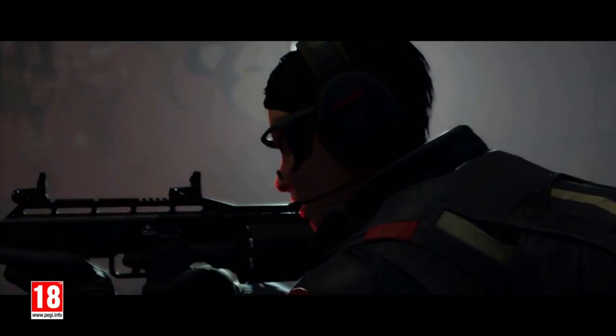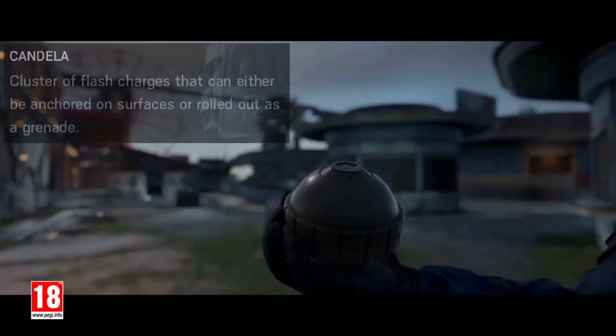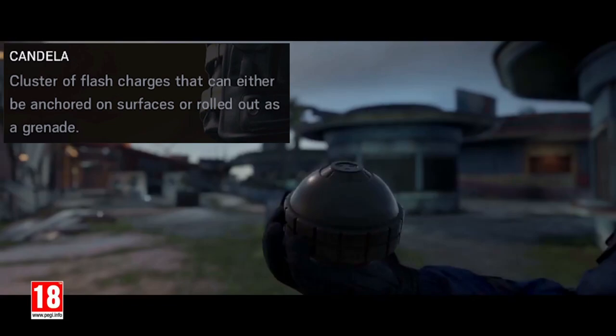The next shot we get to see is the gadget itself. Now, this is the Candela, or the Candela, however you want to say it. And this is the flashbang, the cluster of flashbangs. It looks interesting, not what I expected to see at all. As you can see, there's sort of a wheel around it, and we see that get used for the rolling out itself. But what I find really odd is that apparently this can stick to walls.